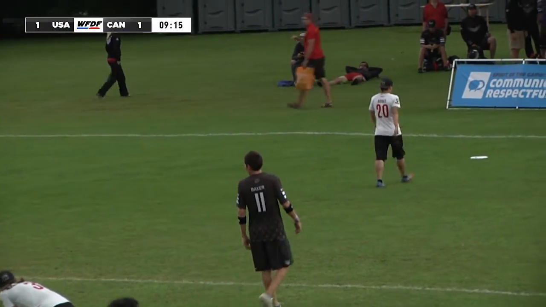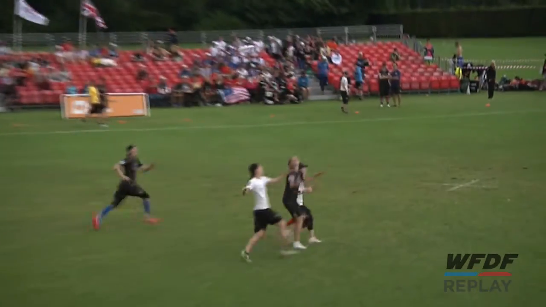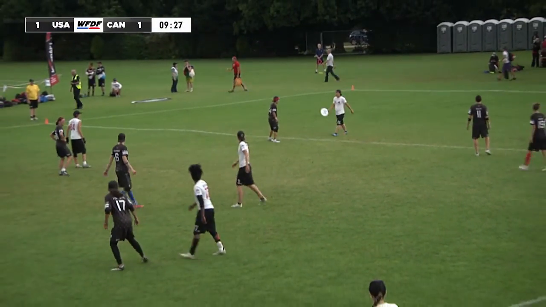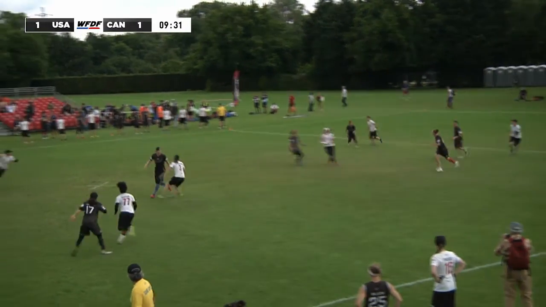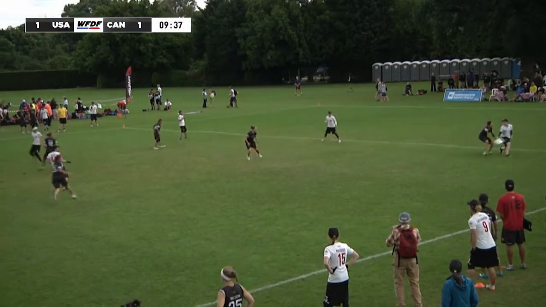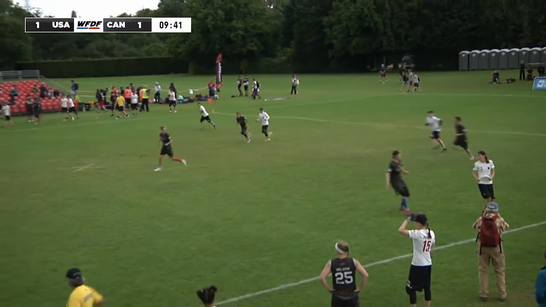Going to have a good matchup going on between number 77, Roderick for Canada, and Dominique Fontenette, number 17 for the States. Dom is still a legend of the sport. She probably has more accolades to her name than any player at this entire tournament. And Roderick, a really fabulous defender out of Toronto, playing with the club team Capitals. Incredibly speedy, incredibly explosive. Excited to see that throughout this game.